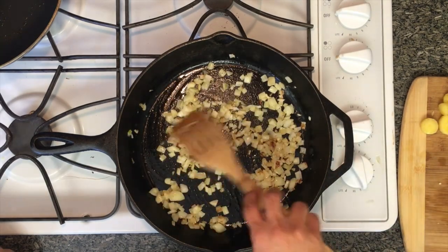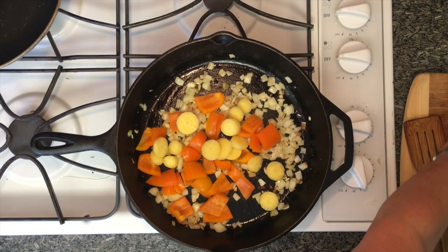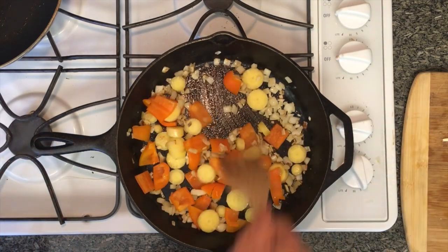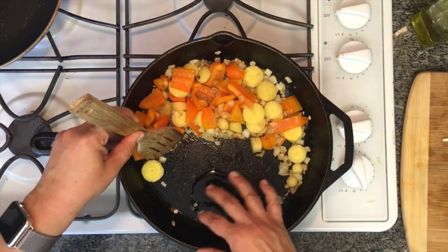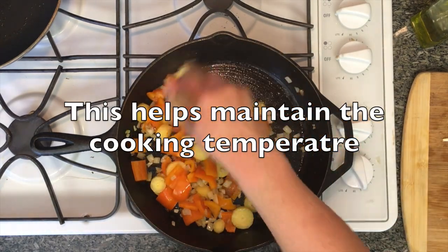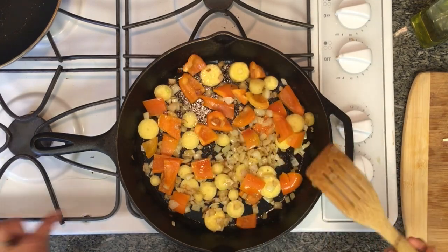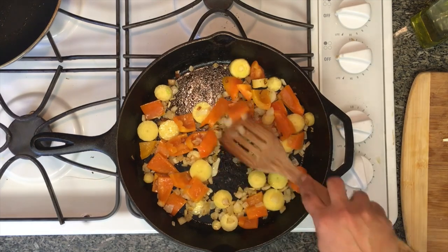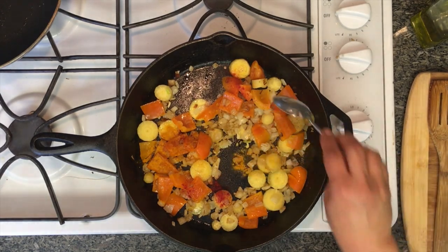I'm ready to add my peppers. You can add whatever color of peppers or carrots you like — I'm doing it exactly the way I had it in the picture. I'm adding a tiny bit more oil, putting it aside first so it can heat up before mixing it in. I'll sauté them for a minute or two — I don't want the vegetables to get too soft since they'll cook in the wine as well. Then I'll add a little bit of saffron and turmeric for color — I like that orange color.